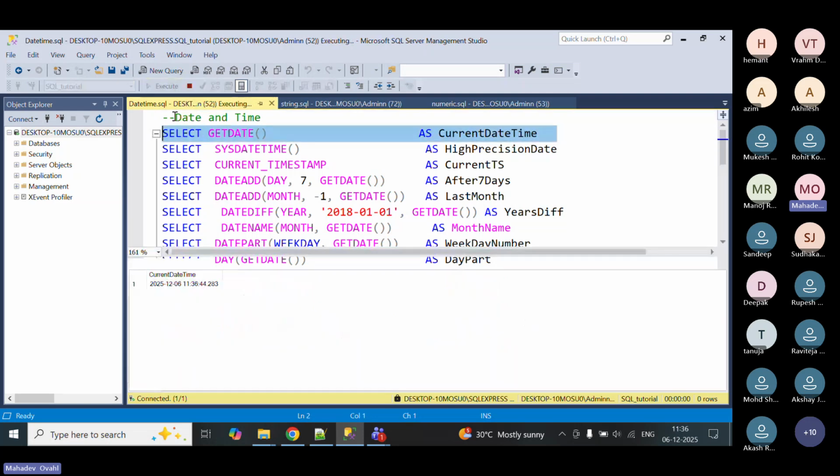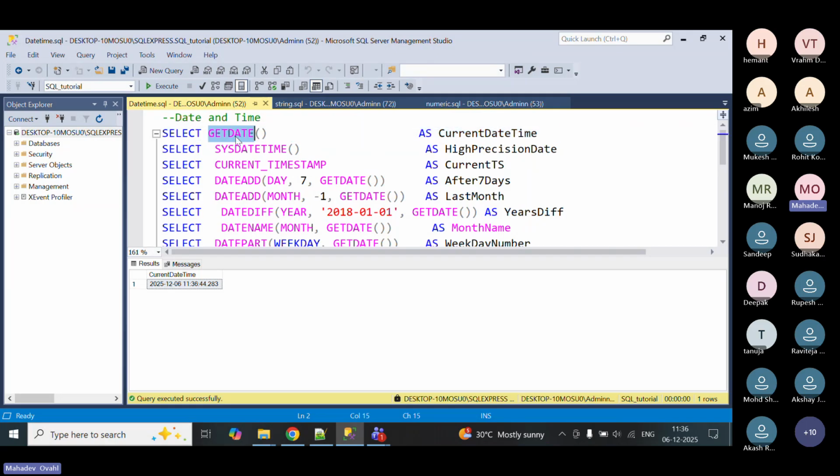Okay, so as we change RDBMS, in MySQL this syntax is different, in Postgres this syntax is different. Okay, SYSDATETIME will return the system date and time. Again it will give it in the form of YY, MM, DD, HH, seconds and nanoseconds. So CURRENT_TIMESTAMP is also there.